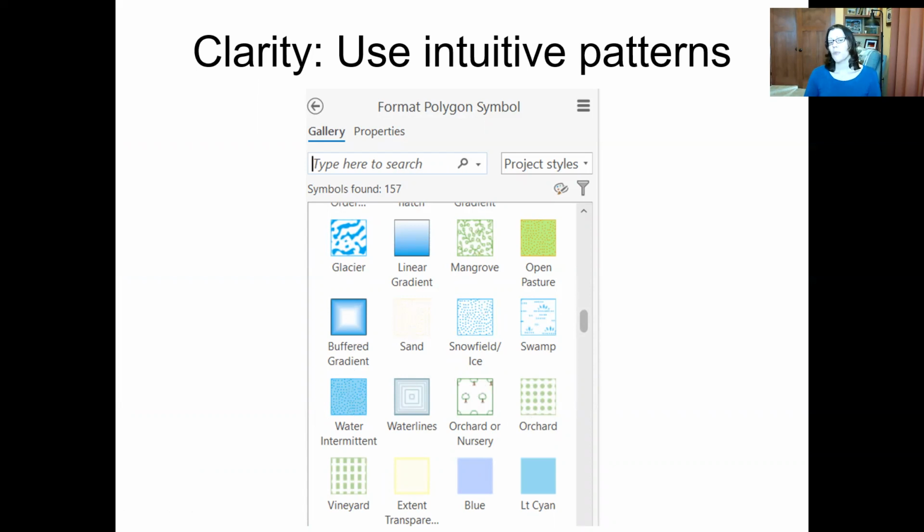The more you stick with standard symbology that's been used in the past, the more likely people are to quickly pick up, okay, I've seen this symbol before when I looked at a map. I've seen a tree before, that picture of a tree. I get that this is going to be an area with trees in it. So don't reinvent the wheel when it comes to the patterns and symbols that you use. Use things that are standard for cartography.